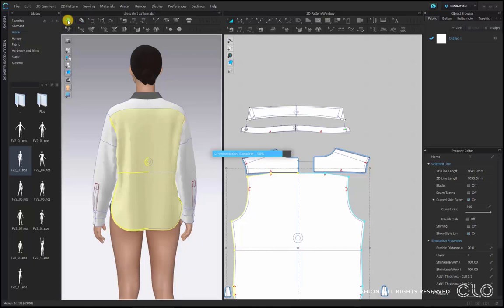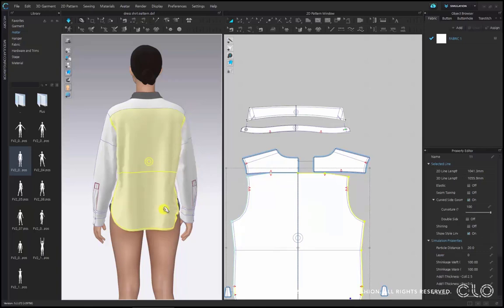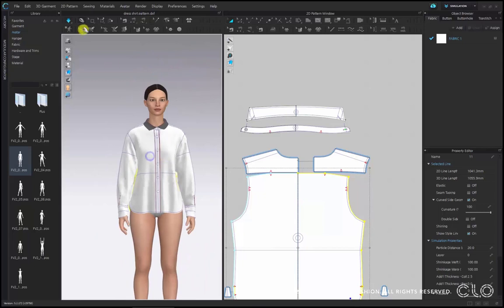simulate once again. Also here I can pull a bit on my sides to make the fit look nice and correct. Then I stop the simulation.